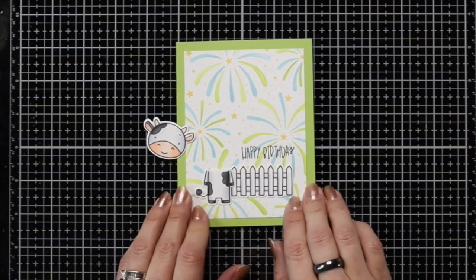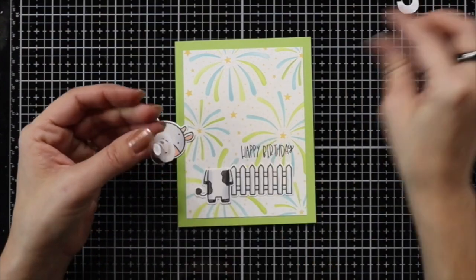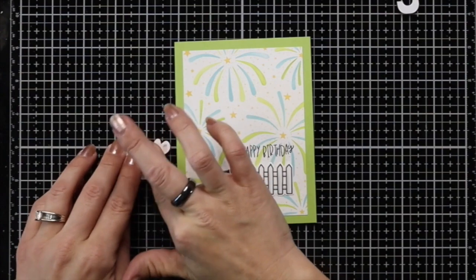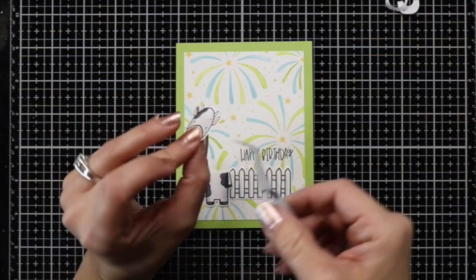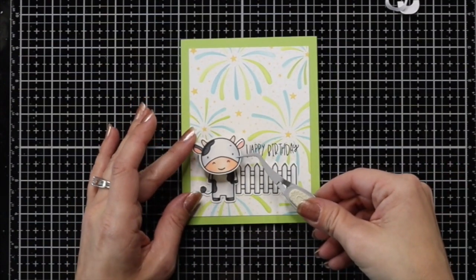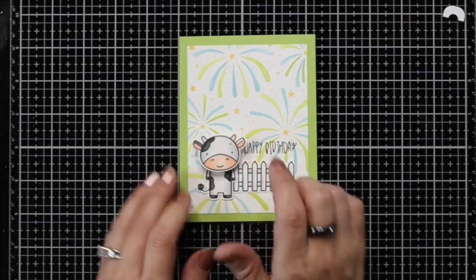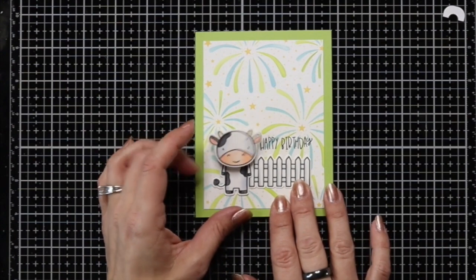There were some wobblers, I believe, in the card kit, and I still think that is a really great idea to add these little wobblers. So these are self-adhesive. You just remove the backing of that adhesive, attach it to the head of your cow, and then remove the backing on the back of it, and you can attach that right over the body of the cow. So that's why they come in 2 separate stamps like that, so you can make that really fun to play with and an interactive card.